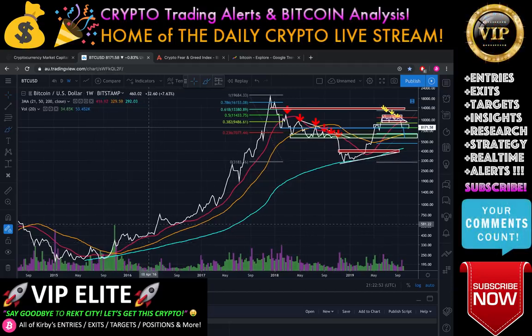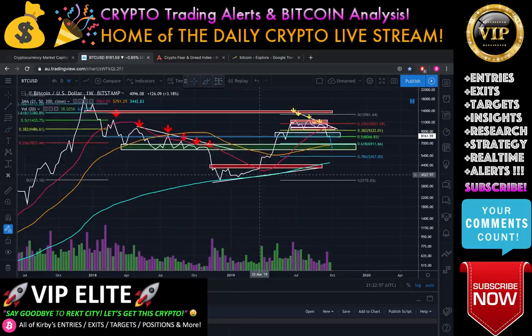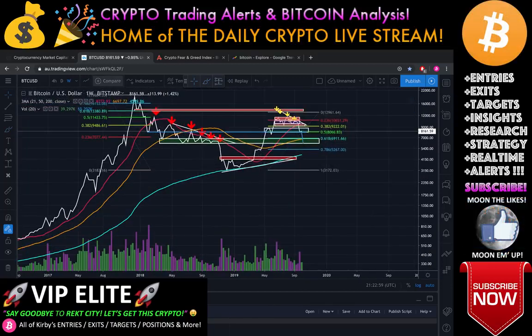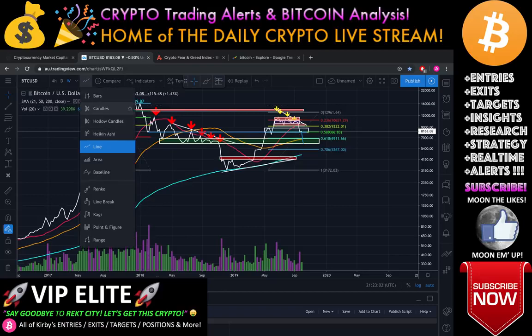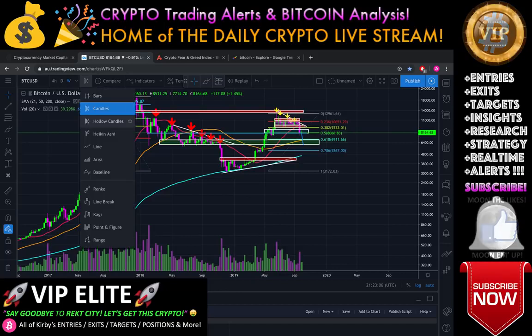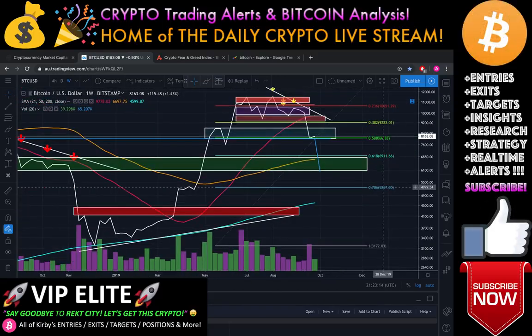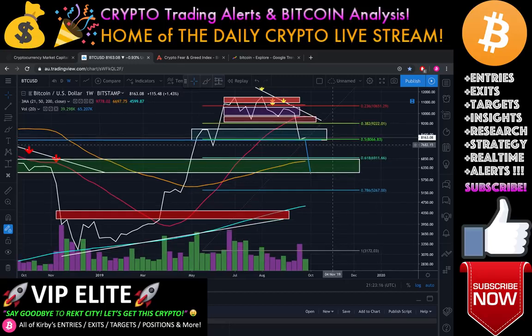So for me, how I generally tend to use this is that I'll do my analysis on the candlestick chart, and then I'll switch it over just to the line to get a different perspective, right? Because I've been getting comments lately about, do I look at any other charts? And I just wanted to show you guys that I do look at the line chart. I think it's very interesting to do so. And you can see it does switch the targets and points of interest ever so slightly. And it also helps me to clean up what I'm looking at, right?